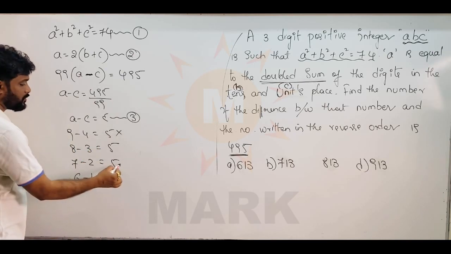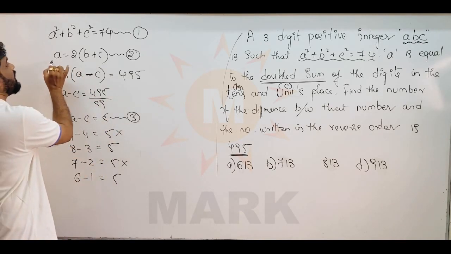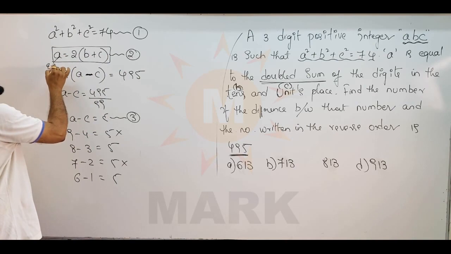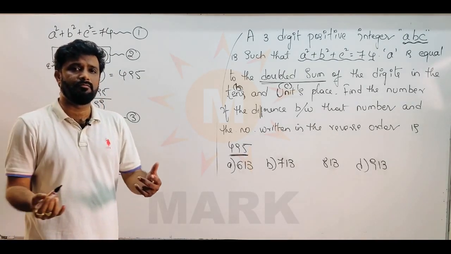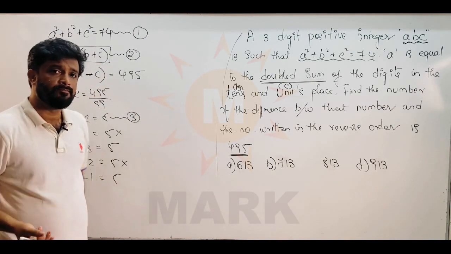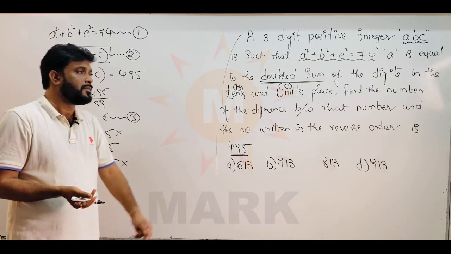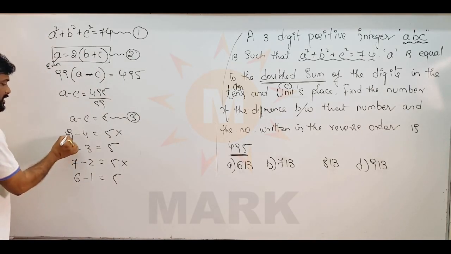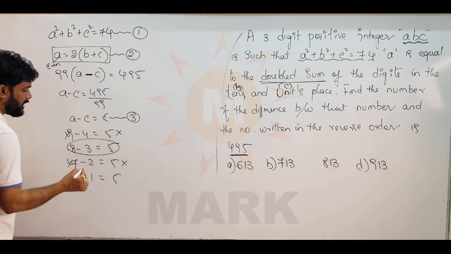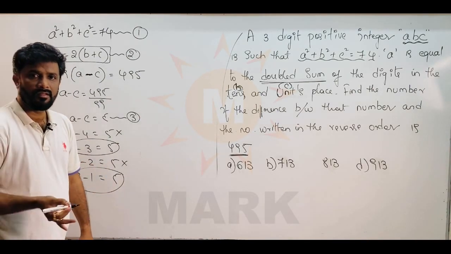But my dear friend, 9 minus 4 cannot be the answer, and 7 minus 2 is equal to 5 cannot be the answer even though the difference is 5, because when you multiply any number with 2, definitely the product should become an even number. Any number you multiply with 2, odd or even, it should be an even number, right? The definition of an even number is some number which is divisible by 2. So 9 is not an even number, 7 is not an even number. So there are only 2 choices. It can be 8 minus 3 is equal to 5 or it can be 6 minus 1 is equal to 5. Right, my dear friends?